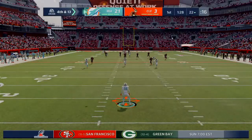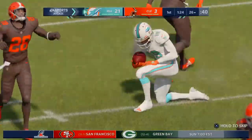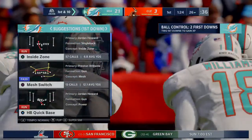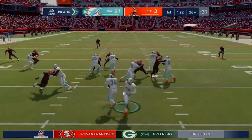It's tough because this defense just seems to be playing with so much confidence right now. They really are. They are on their toes, and they're getting at them. That's going to go in the books as a 55-yard punt. The Dolphins at the line ready for their next drive. And they're hoping to redo their efforts in the last drive when they got into the end zone.